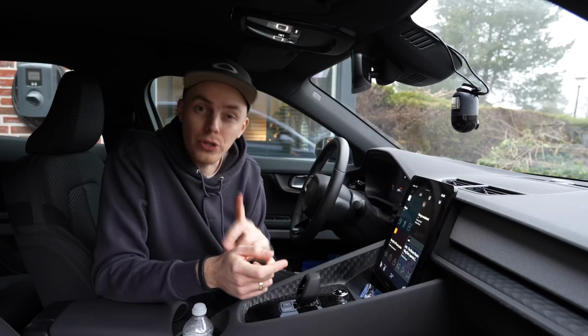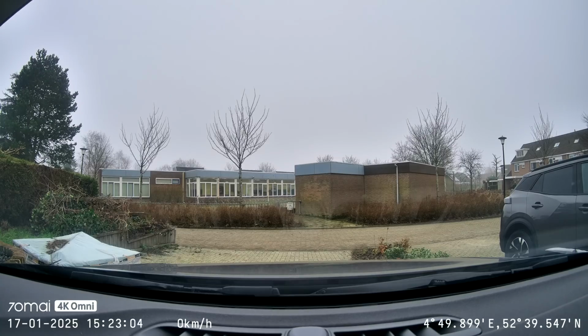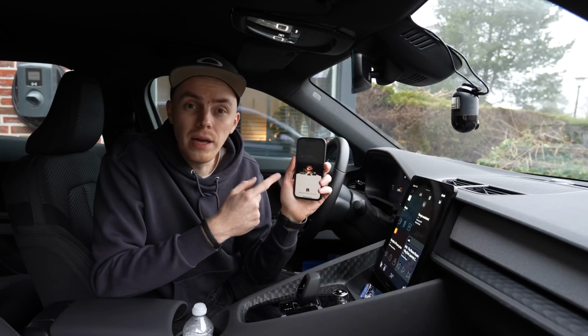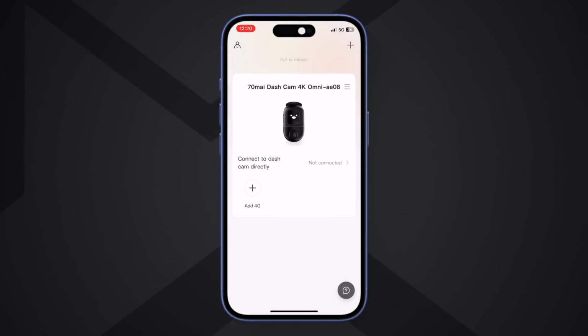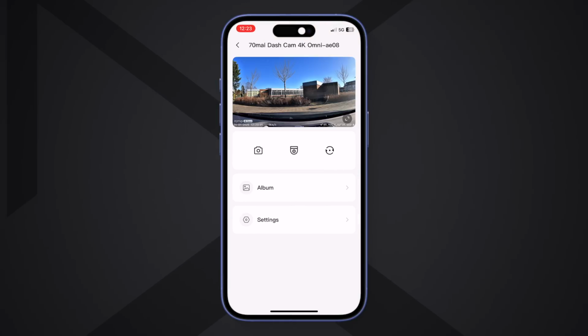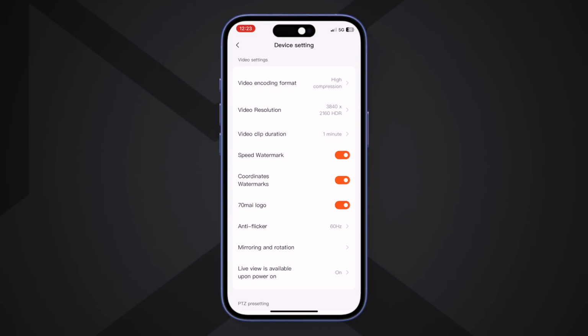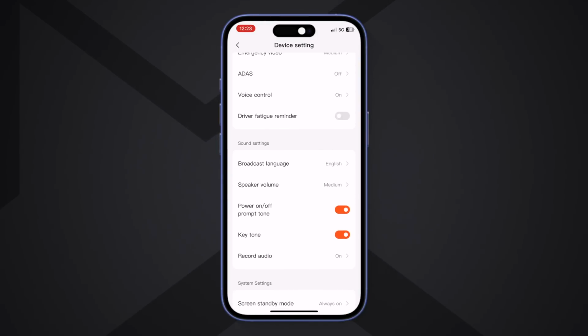Now let's talk about security. The X800 Sentry Mode is like having a personal guard for your car. When it's parked, it monitors for any suspicious activity, and if something happens, it starts recording instantly. And the best part, you can access all of this easily from the 70Mai app. With 4G support and dual band Wi-Fi, you can monitor your car remotely, check alerts and even watch live footage. It's like having a full surveillance system right on your phone.